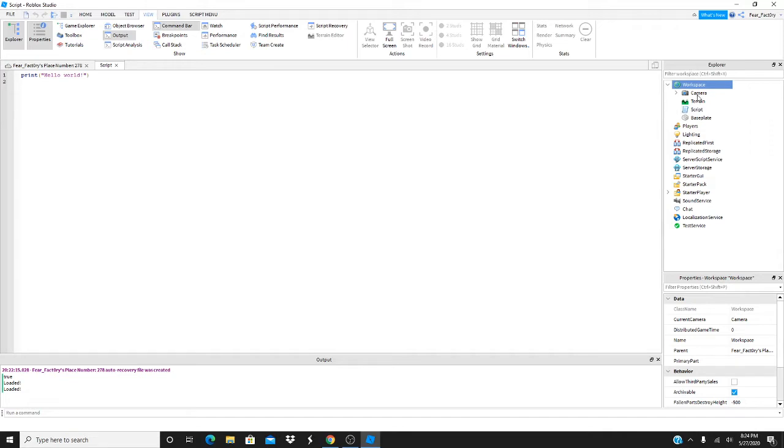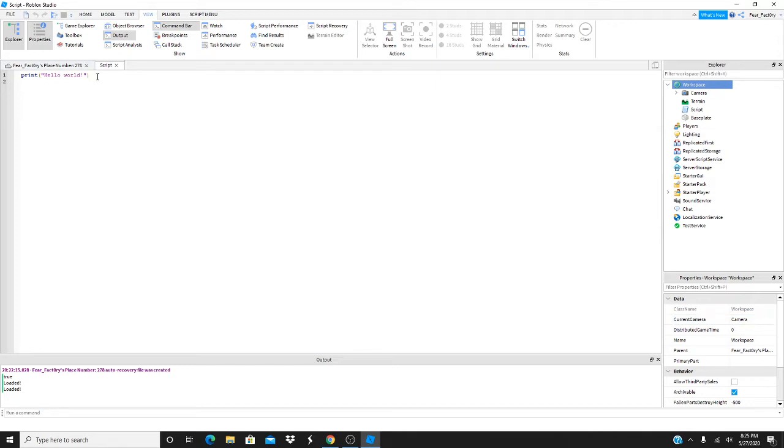properties, and explorer. So the explorer is basically where all your stuff is and how to access all the information in the game. So basically all this is the workspace, the camera, terrain. We don't have to worry about that now, but just all the stuff that is important to the game. Properties is something about an object and the values of the object and how you can change them.